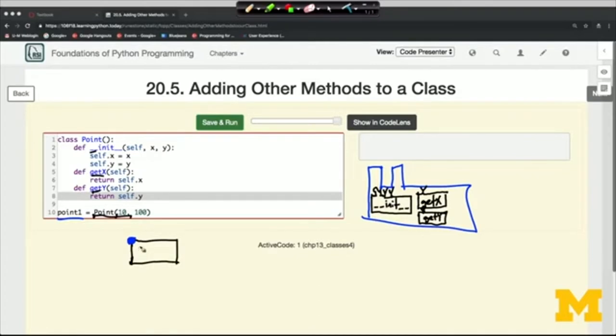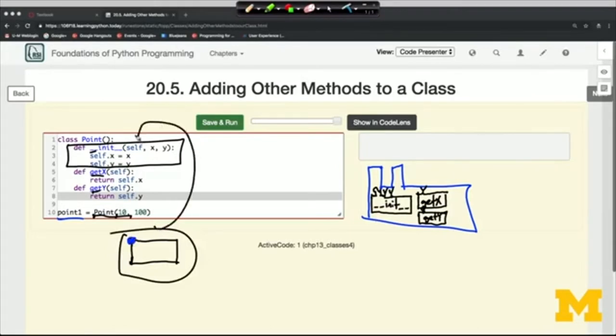The next thing that Python does is it asks, does this Point class have a constructor? In other words, this __init__ method. In the case of Point, there is an __init__ method. So what Python does is it calls that __init__ method on this empty instance. It's going to take this instance and pass it in as the value for self when we call the constructor. And all of this is done before we even have finished evaluating the statement.